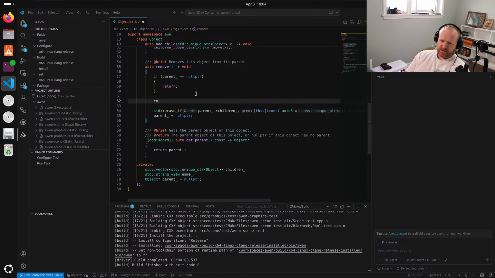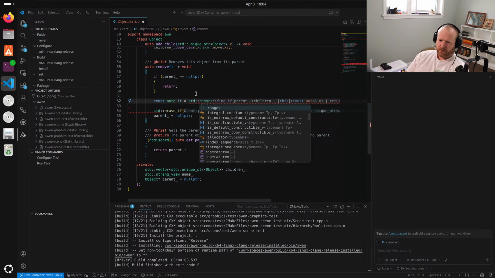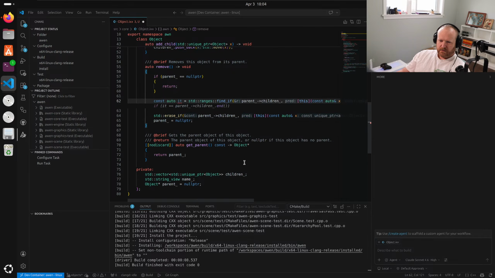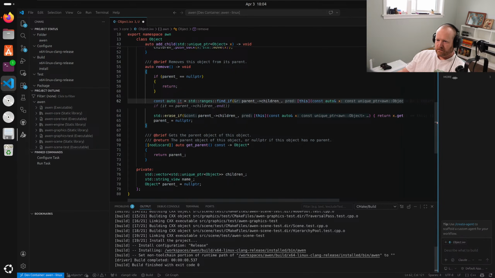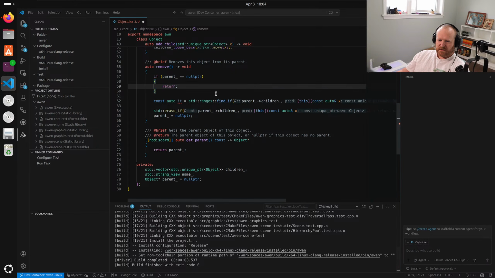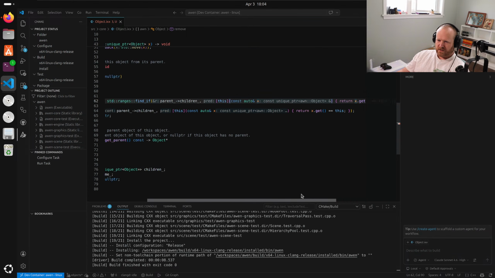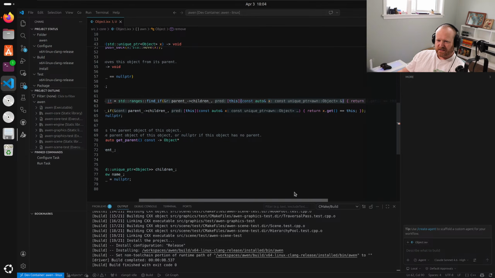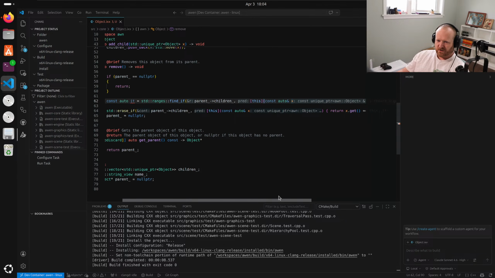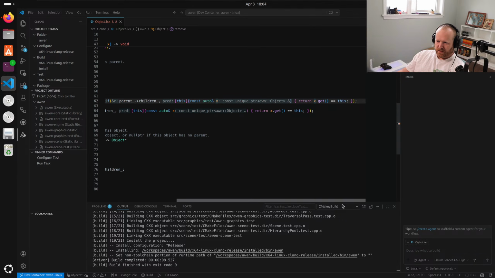So what is that? God, it's been a while. So const auto iterator. Oh, maybe it's doing it for me. So one downside to using ClangD is this stuff here, like the ampersand R colon, the pred colon, these don't actually exist. It's just ClangD inlining it for me, which is kind of nice, but at the same time, it does make your code longer to view, which can be a pain.